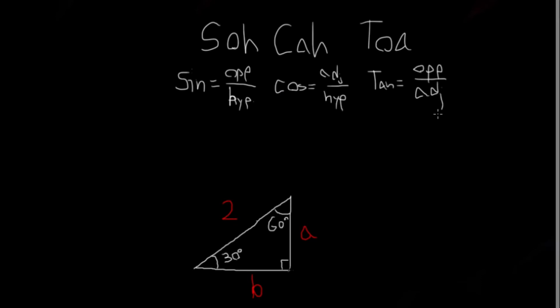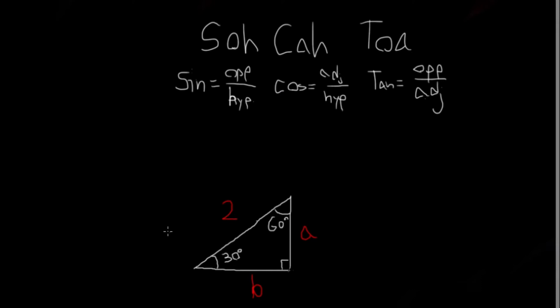These are all ratios for each side. So this is the opposite side to the adjacent side. This is the adjacent side to the hypotenuse and the opposite side to the hypotenuse. So basically, let's say we have tan. If we know the adjacent side and we know the tangent, we can find the opposite by multiplying the tangent times the adjacent, yes? All right.